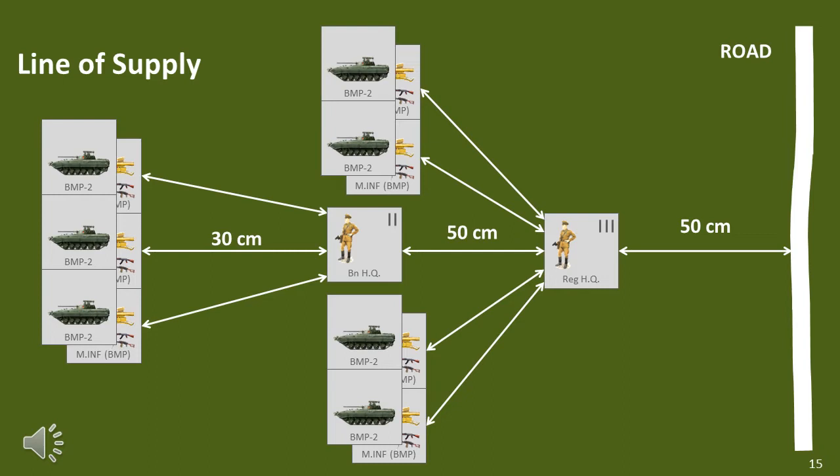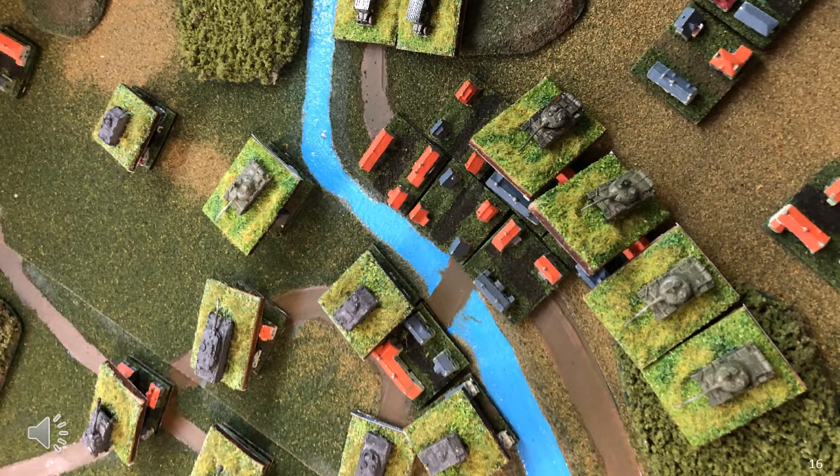If playing the optional player edge supply source, supply can be traced across cross-country up to 25 centimetres from the friendly player edge. A supply line to a brigade or regimental headquarters cannot be traced through enemy opportunity fire range. This includes when it's being traced along a road, player edge, or cross-country. In other cases, a supply line can be traced through enemy opportunity fire range. A supply line cannot be traced over unbridged river or waterway, but it can be traced over a ford or stream. All supply lines count double the distance through swamp, heavy woods, forest, jungle, or broken terrain.